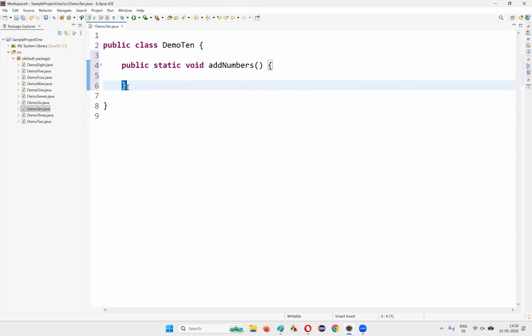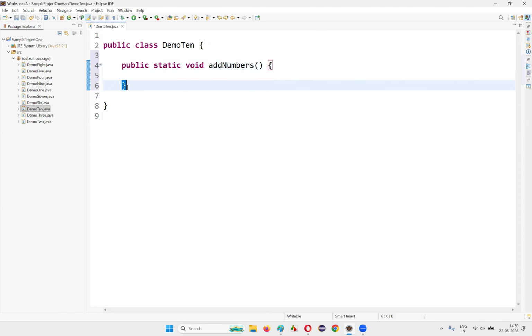So this is the name, I'm giving the name of this method as addNumbers. This is the starting of the method and this is the ending of the method. Is this any special method? Whatever method I have created here, is that a special method? No, it's a normal method. Java will not consider this method as a special method. Which kind of method can Java consider as a special method? The main method.